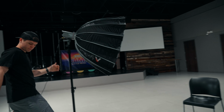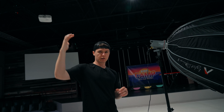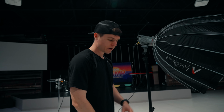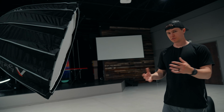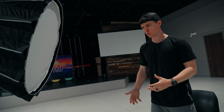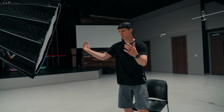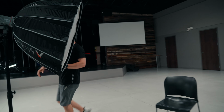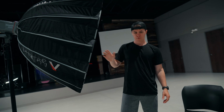If I go up enough, I'll probably still tilt down a little bit, because I'd definitely rather be, like we talked about a minute ago, lighting from the top than even straight on. It's just going to give us a lot more pleasing shadows on our subject's face. So sometimes, honestly, it's easier for me to just sit down in the chair, because I'm going to be able to easily see where our light is pointing. So I can see where we are right now. I know we can definitely come in more for sure. So somewhere like there might not be a really bad position.